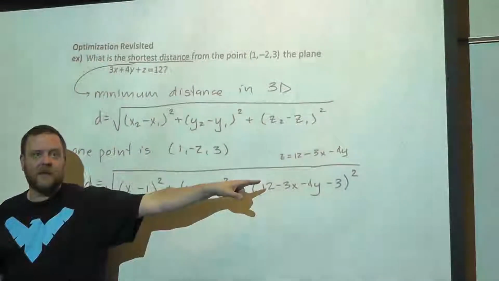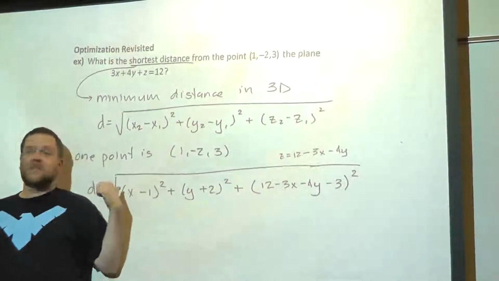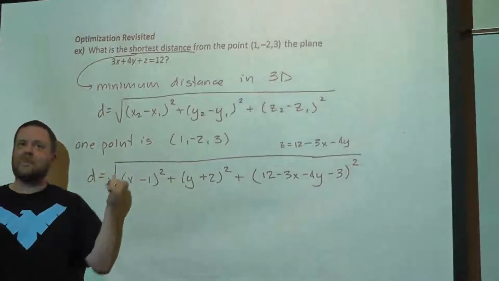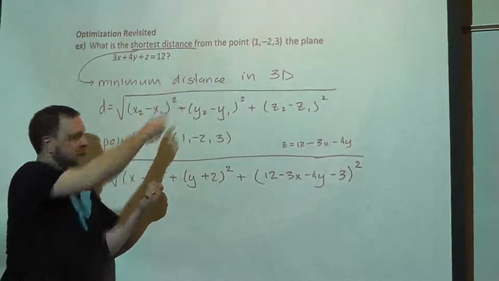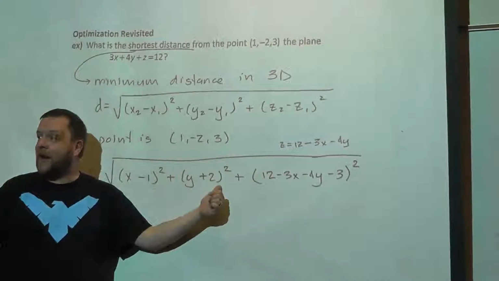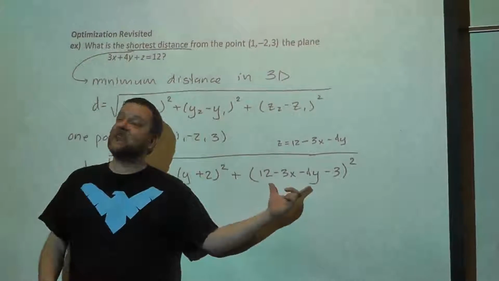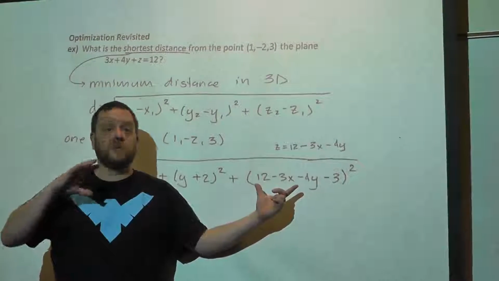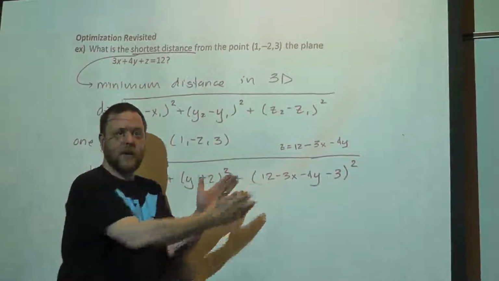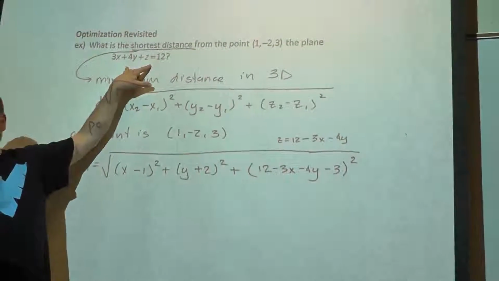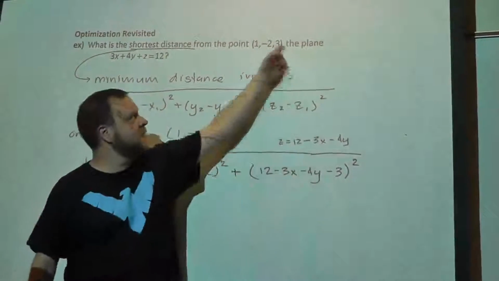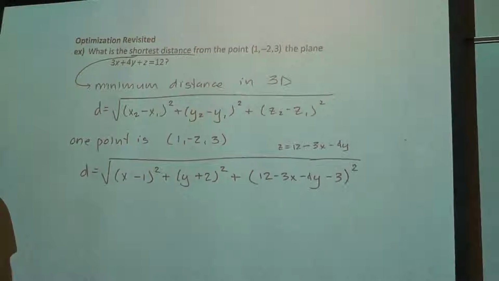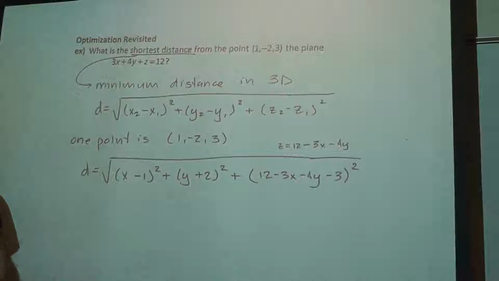In that statement, is this still x minus an x coordinate, this still y minus a y coordinate? Yes: x from the plane minus the fixed x point in space, y from the plane minus a y coordinate from that point in space. Is this still z minus a z coordinate? Yes. The only thing we've had to do is make sure we're using the z coordinate from the equation of the plane to represent z minus that z coordinate in space. So that's how you create your two variable function in this case, as a measure of distance.